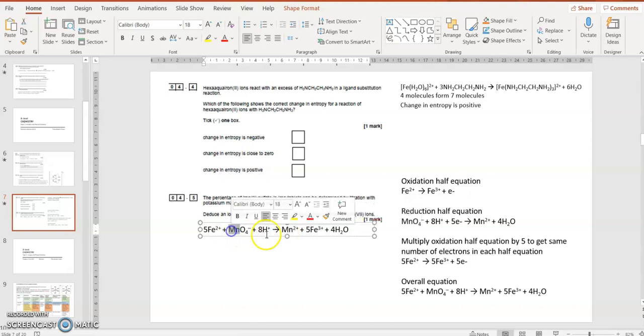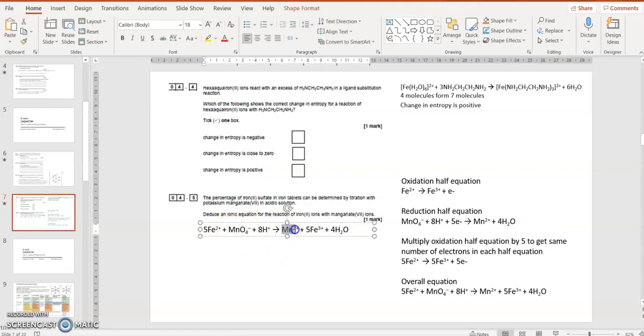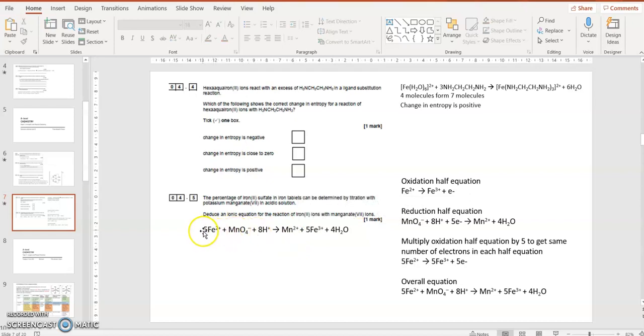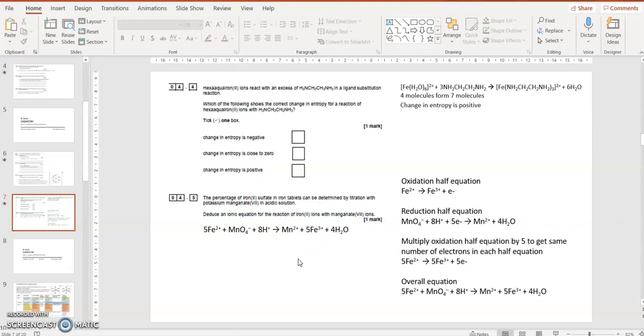So it's reduced from oxidation state plus 7 to plus 2, and as that's reduced, it oxidizes the Fe2 plus into Fe3 plus. MnO4 minus, manganate 7, is an oxidizing agent. It's purple, and the Mn2 plus is colourless. That's why you can use it as an indicator, because it keeps reacting and forms the colourless Mn2 plus. But as soon as the Fe runs out, if you had this potassium manganate 7 in a burette, the purple colour would come through. There'd be nothing to react with because the Fe2 plus would have all reacted, so it wouldn't go colourless and form Mn2 plus. Some of this would run through without reacting and would form a purple colour in the bottom of the conical flask.